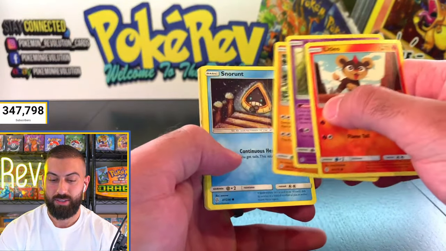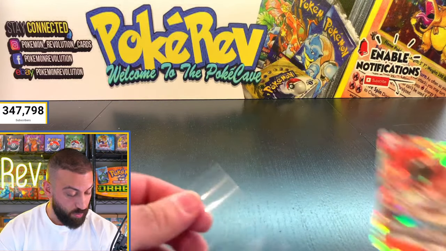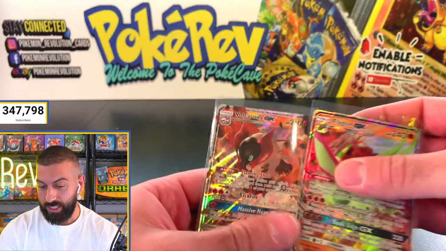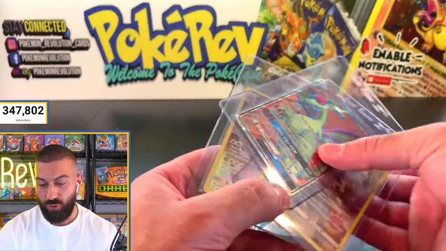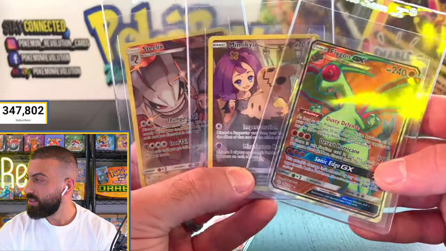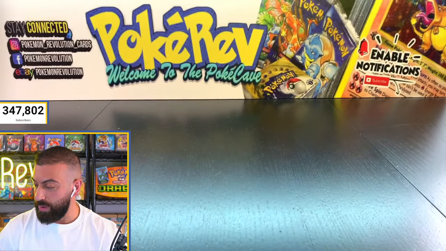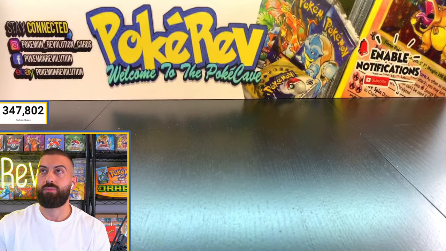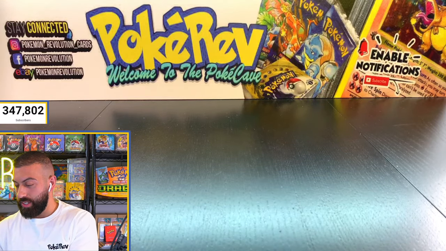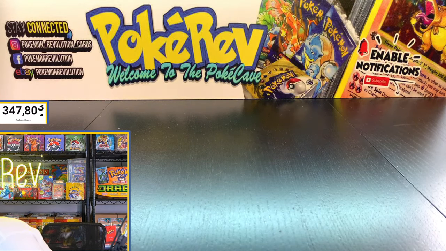All right. Here we go. Oh man, can't stop. You got the most hits, Rob, so far. The amount of hits you got is ridiculous. 2 GXs and 3 full arts out of 8 packs. I think you got the most hits so far. 5 out of your 8 packs. Woo! Alright, so, Rob, let's go. Thank you for jumping in. Gotta rehydrate a little bit. Woo!